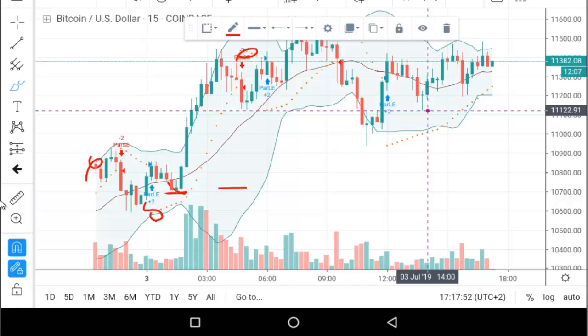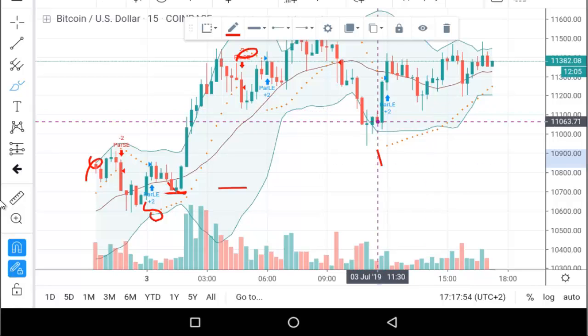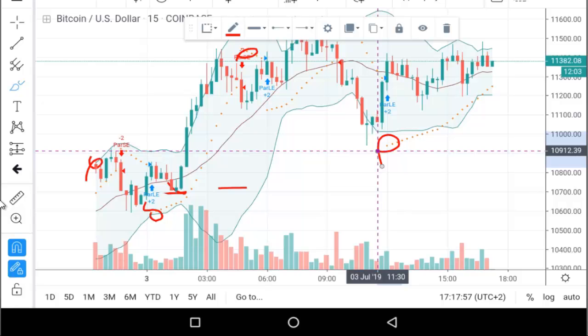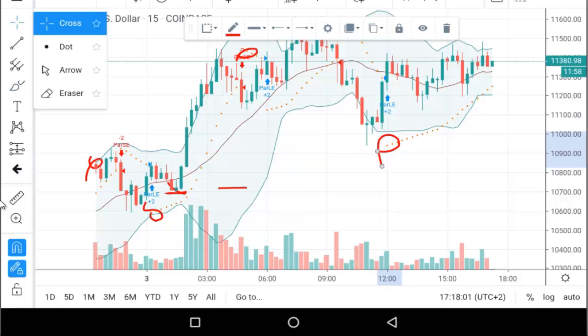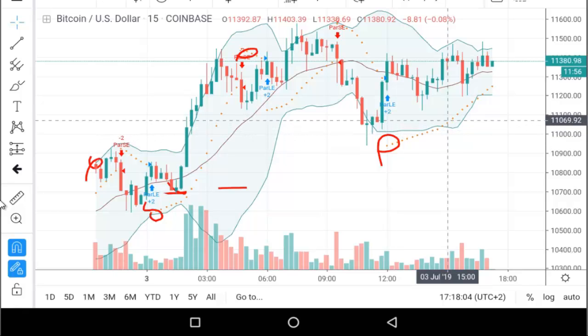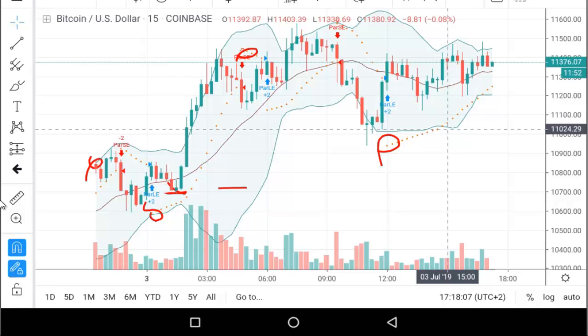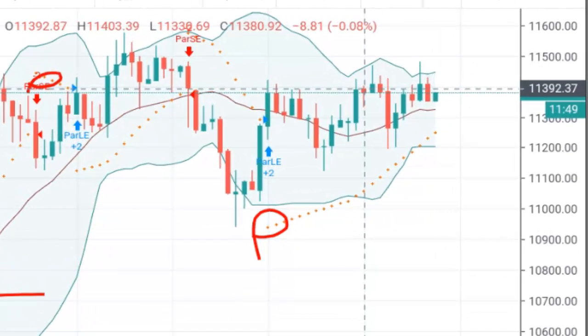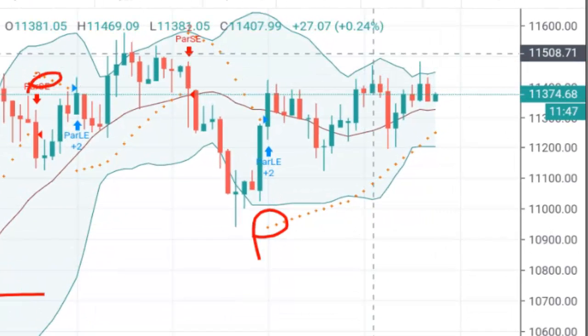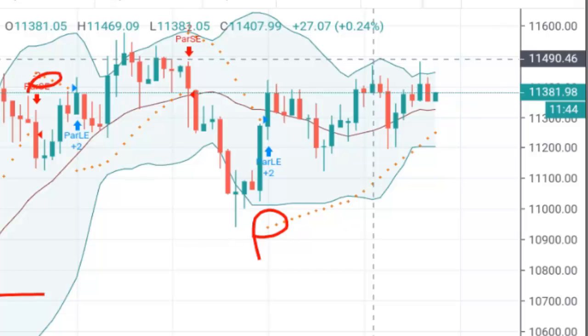Okay, so as you can see, if we had entered our trade right here, we could have been in big profits right now. I mean, you saw what happened with the Bitcoin right there with the 0.5 that we entered with. Right here at the bottom, you see there was 11,000, and then it went all the way up to 11,500. So we could at least have made almost half the amount that we invested. If you invested $1,000, that means you would have made at least $400 to $500 US dollars right there, because that's half.